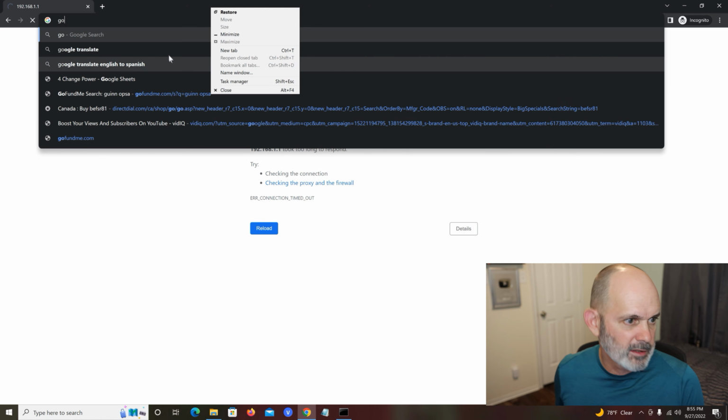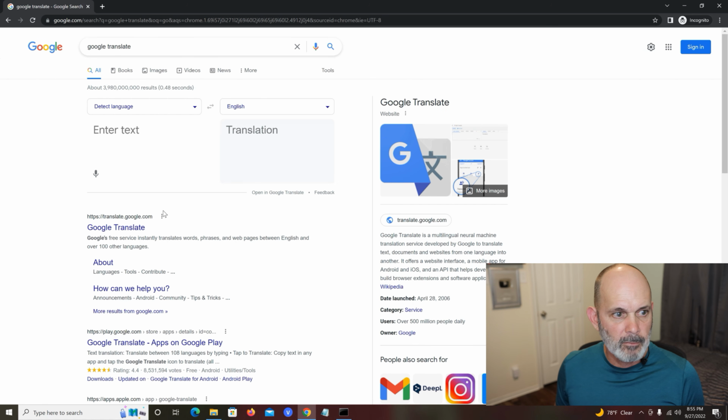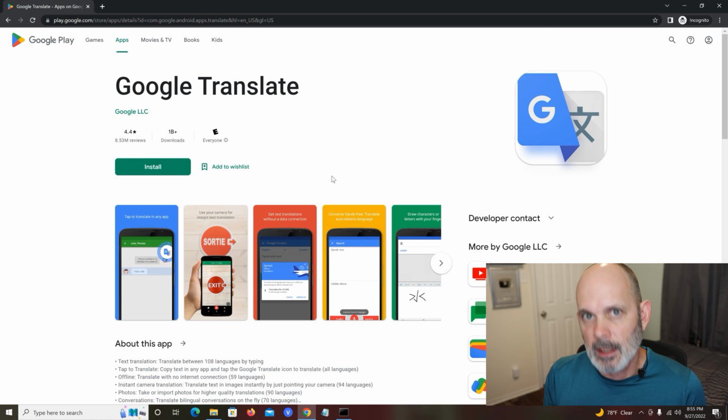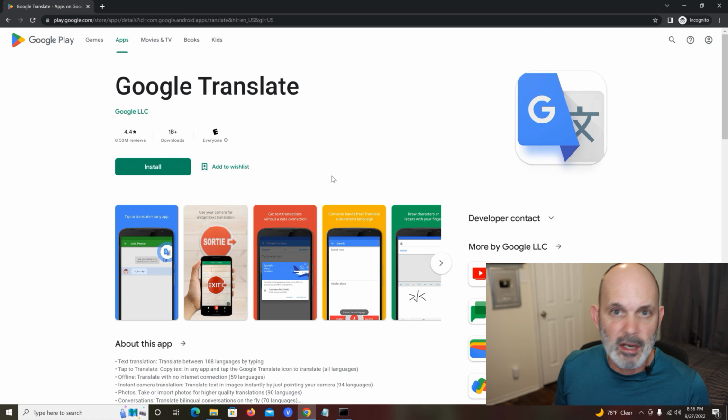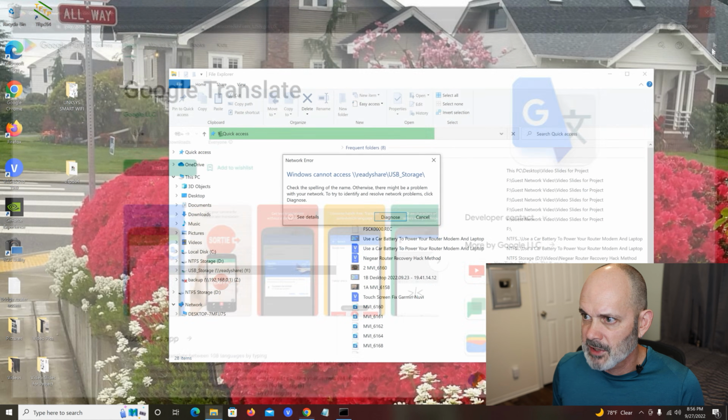oops, let's just start that. Google Translate. Boom, we're on the internet. We're surfing, no problem, right? So, okay, there we go. Perfect. So, we've got complete access to the internet and nothing else, right? They can't see your cameras, they can't see your shared drives, they can't see your router. Perfect, okay? So, let's close this out.